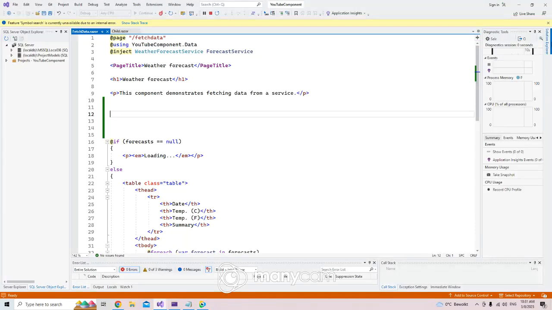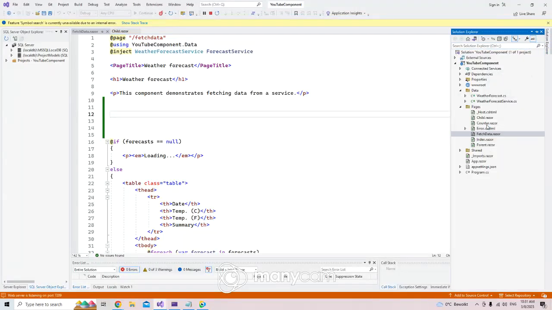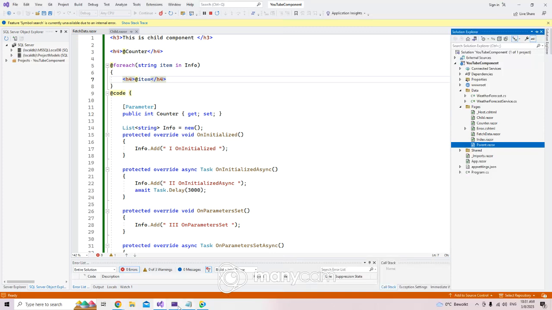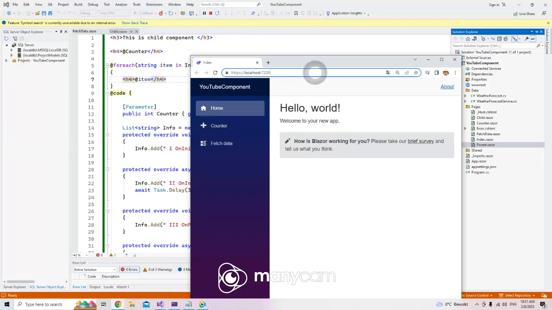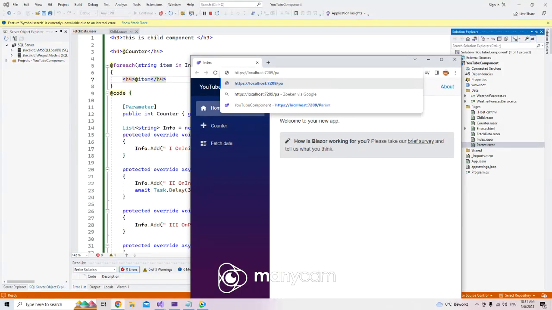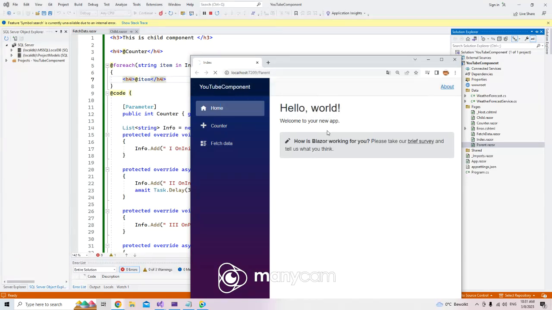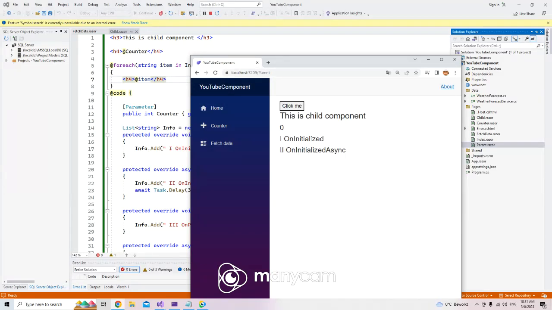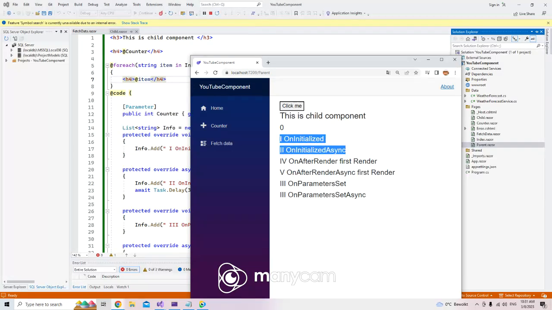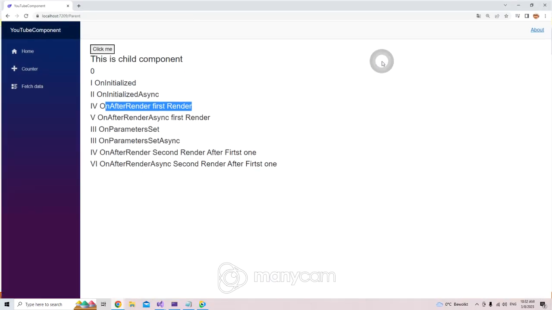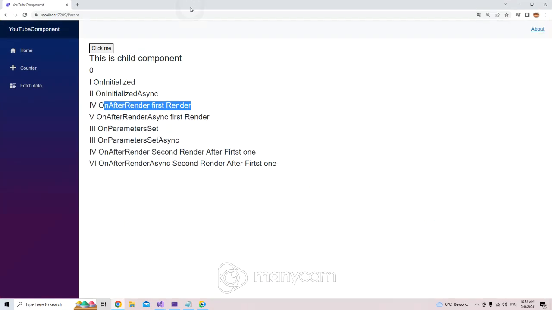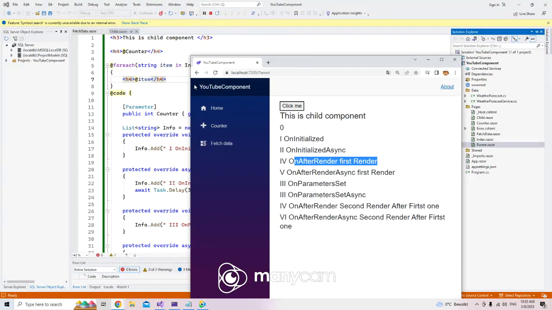Let's now run our page, child and parent, and take a look. I'm going to the parent page, OnInitializeAsync. When I go there, before you see the page, first OnInitializeAsync, when the page loads, on first render, that's it. Now if I click, look guys, normally these are two pages, this is other.